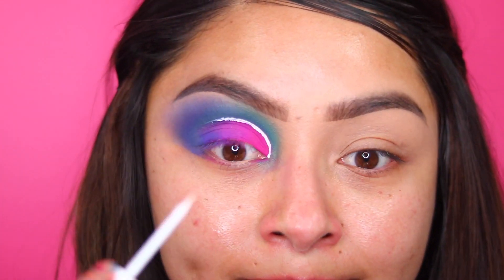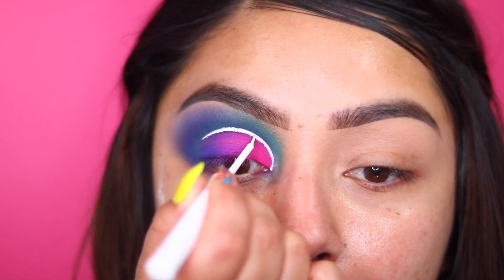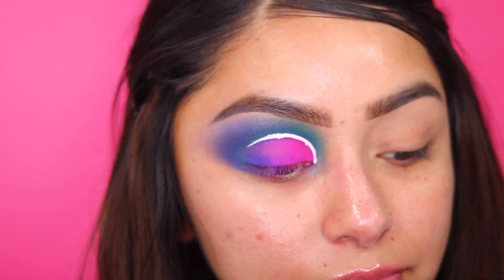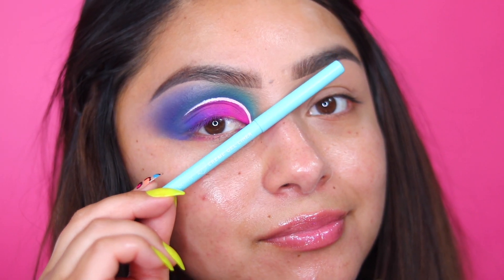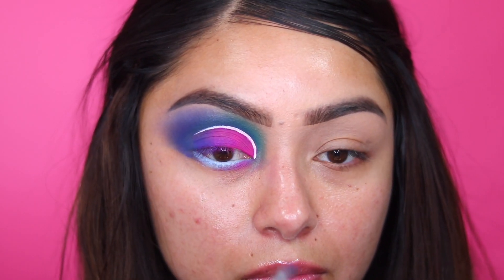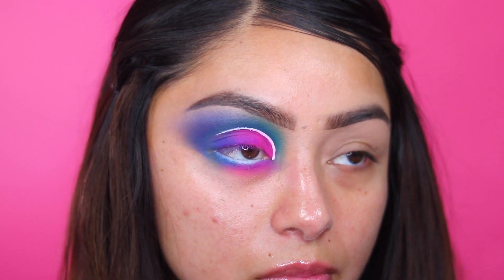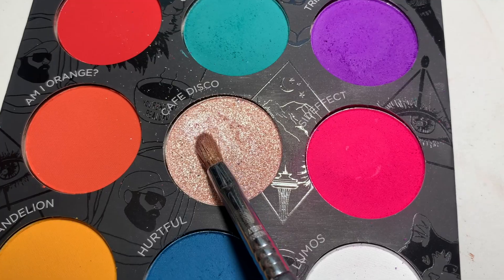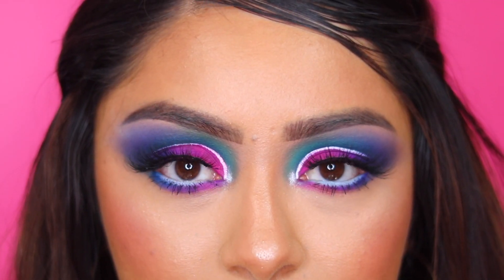Since everything was looking like a mess, I thought maybe if I incorporated some graphic liner it would take away from the focus of the outer corner, so I went in with the NYX Liquid Liner in white. However, the eyeliner was drying up so I had trouble — I took a small brush to go over the parts where I messed up. For the waterline I used the ColourPop Cream Gel Liner in 'Big Splash,' then applied 'Side Effect' underneath with the M431 brush, and 'Hurtful' to the outer bottom corner. I added 'Cafe Disco' at the tear duct to brighten things up, applied some eyelashes and the rest of my face, and that completes this look.